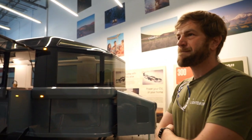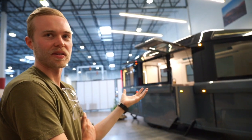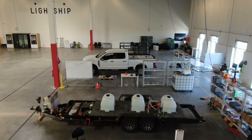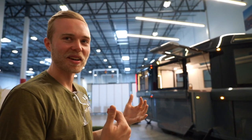If you think about it, it's actually kind of crazy that you would buy a vehicle like this, just like a car you're going to put out on the road for hopefully a long time. One type of vehicle, let's take a Ford F-150, you're pretty confident is going to last you a decade plus, and the other one is maybe a few months of hard use before you start to see issues. One is a far cry from the other right now, which needs to change.